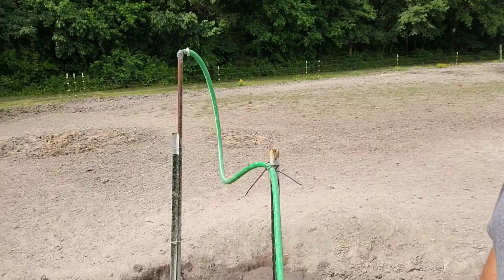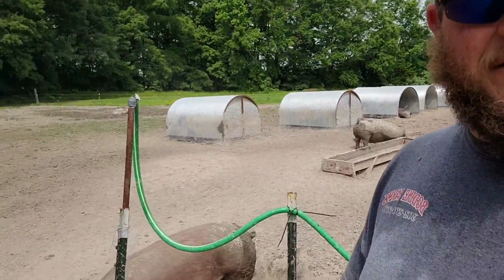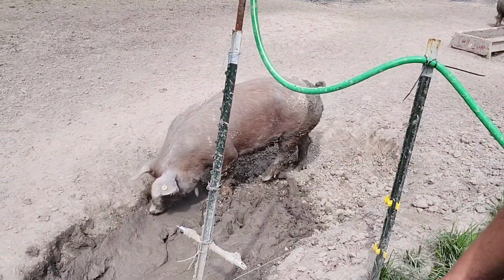Right now I have this temporary setup here because we had dug all those water lines and stuff in. So we actually ripped into the water line that was in here, and we're going to take this away, and then we're going to have the water that's over here when we put this other water in. But this is kind of the problem with having just nipples, you know, half inch nipples and stuff. The pigs, even though they need to wallow out here, and it's nice to have water, it's a pain, because wherever the nipples are, they just let the water run, and that's what you create, a 3.5 foot hole here.